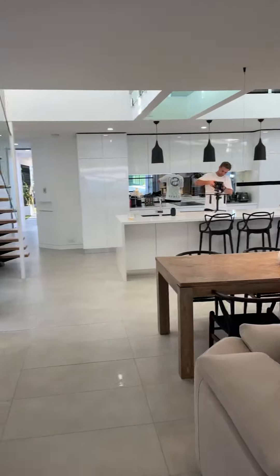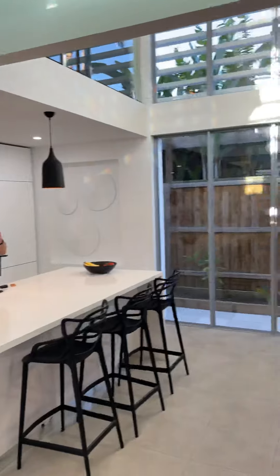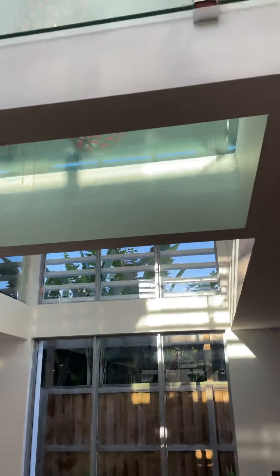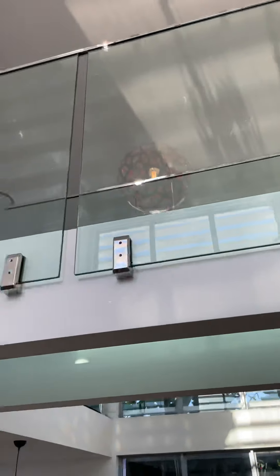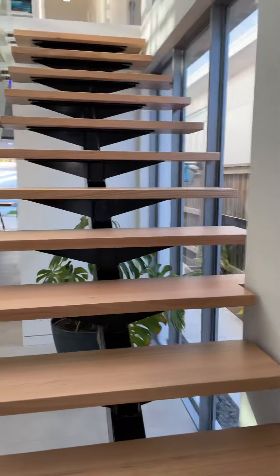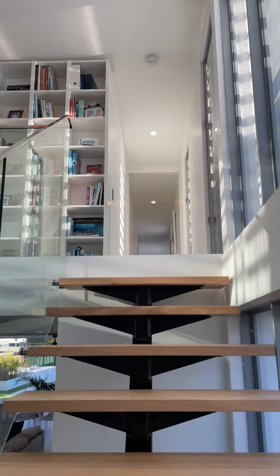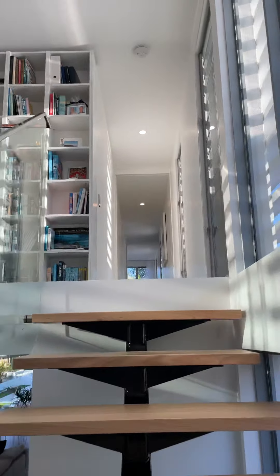Just getting the video done today. Lots of natural light coming through this home. This home also has a glass bridge — absolutely crazy, it's the first house I've sold with a glass bridge. I'll show you through that in a minute. Wandering upstairs — lots of cool natural light, lots of louvers to capture the breeze and the light.